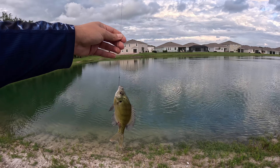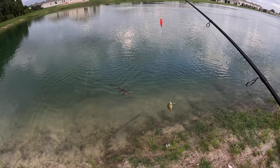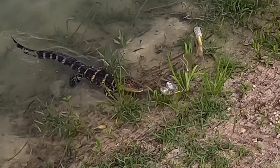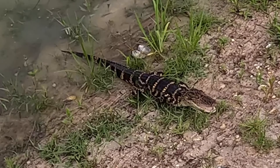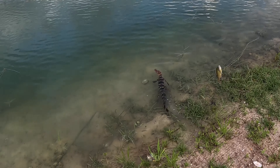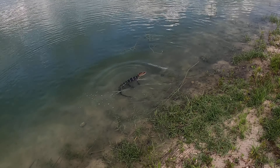Here comes the alligator — here comes the baby gator! There he is, come on boy, come here, come and get it. I hope you guys can see this little alligator. Come on, come get it! Oh yeah, you sure want it, don't you? Come on, come get it boy — you're acting all tough. Oh yeah, you can jump! Boy you better be careful. He's so cute, guys, he's so cute!